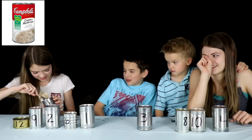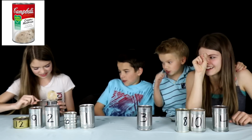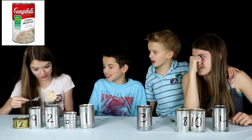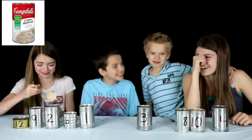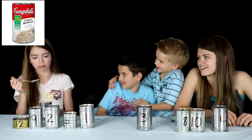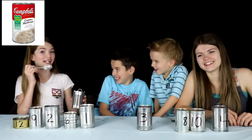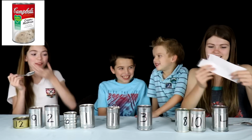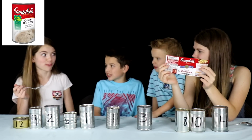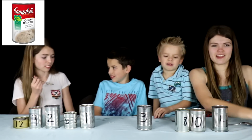I think it's soup. What are these green things? That's beans. The green stuff is beans. They're mushrooms! I don't like mushrooms. One, two, three. I can't swallow it. It's not going down. Jordan just ate cream of mushroom soup. That isn't that bad. I told you it was soup. She doesn't like mushroom.